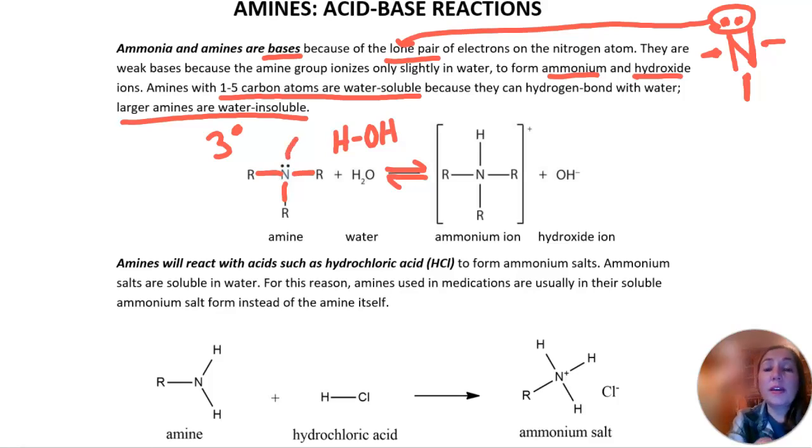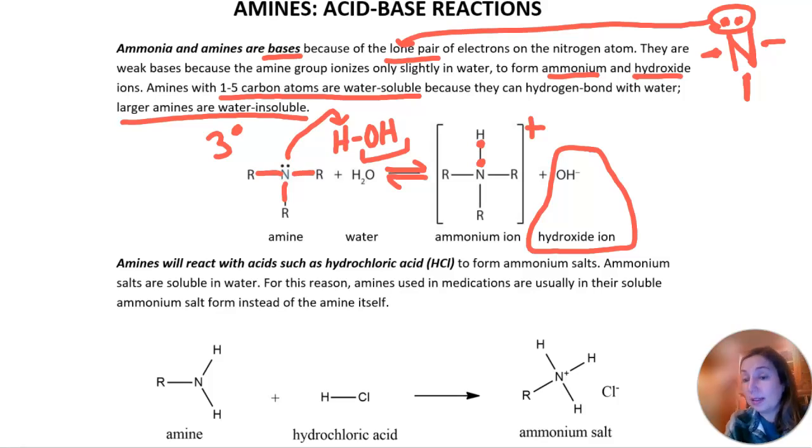The lone pair on the nitrogen, we'll draw an arrow from those electrons over to the hydrogen of water. They'll pick up the hydrogen. So the lone pair electrons from nitrogen form this new bond to hydrogen. Those electrons are over here on the product side as a new bond to hydrogen. Now, nitrogen doesn't want 4 bonds, so it's going to be overall positive, and that's going to leave behind the hydroxide ion. That was an ion that we worked on learning with polyatomic ions, but it's OH minus, or hydroxide ion.